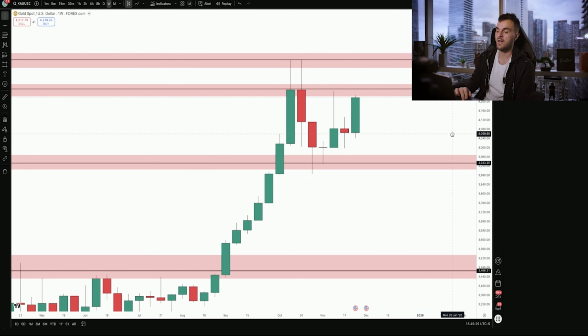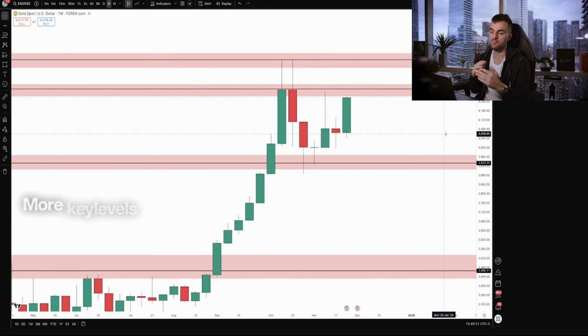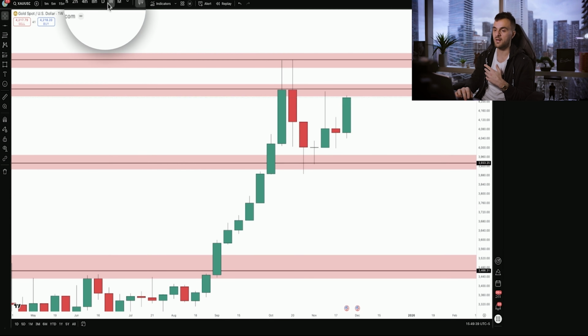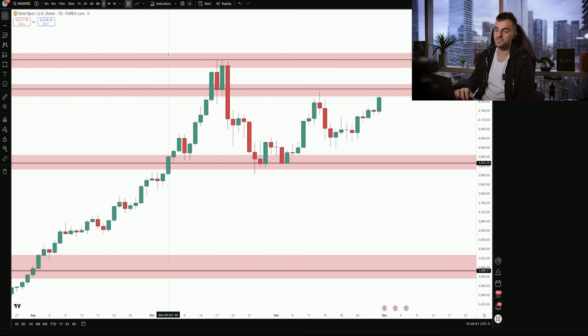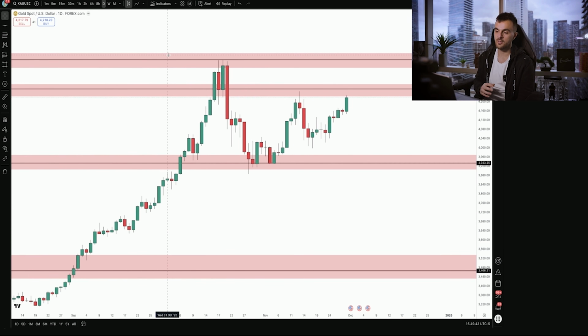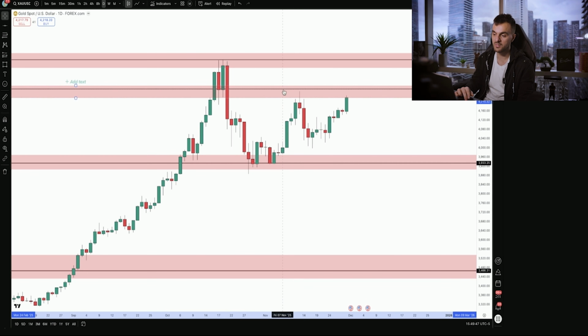So now I have more levels marked out, more key levels marked out. And I'm just using what I can see with my eyes, right? I'm just drawing some of the things that I can see with my eyes. This is where now I could potentially go down to the daily and look at other key levels that I see on the daily. Some of these things I've already drawn on the weekly. Notice some of them kind of already match up with the daily time frame as well.